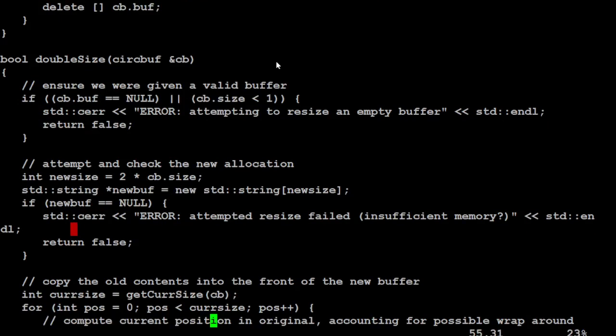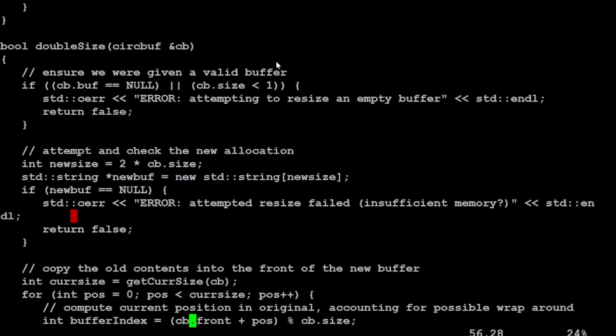All right, the resize one was one of the interesting beasts where we want to take that existing buffer, create a new one that's twice as big, move everything across, and get rid of the old one. So again, first thing we're going to do is make sure that there's actually a buffer there to resize. So if they gave us a circular buffer with a null pointer in it, there's not really much we can do, right? There's nothing there to copy across, or the size is 0 or less. Then again, we'll give them an error message. This can't work. You didn't give me a validly initialized buffer to work with in the first place.